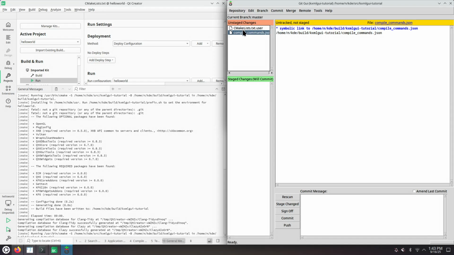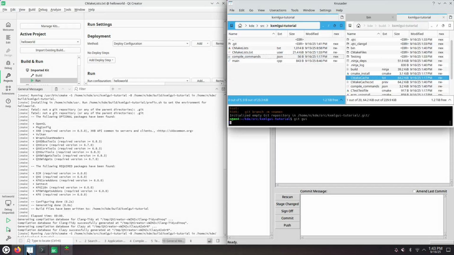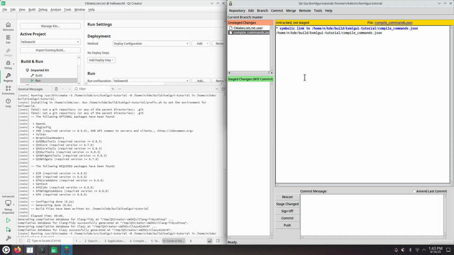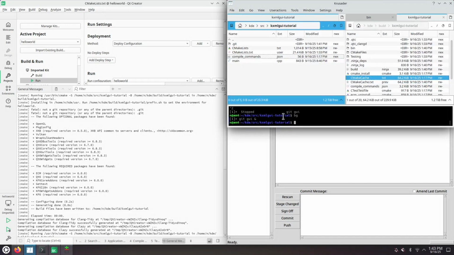For this, we need to use a .gitignore file. So let's do that. I have started git-gui from a terminal, but without specifying the ampersand at the end, which means that this prompt is still being used by git-gui. Let's detach it: Ctrl+Z, background it, bg. And now I can work in the graphical user interface application, and my terminal is free to do its things.